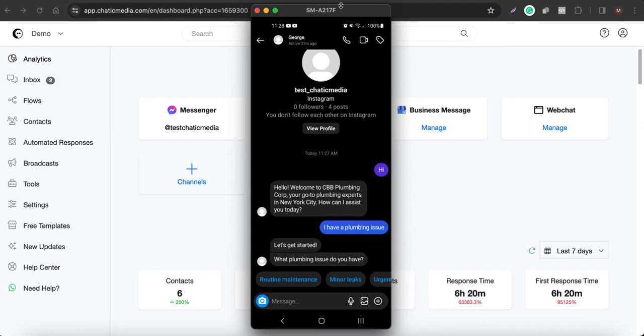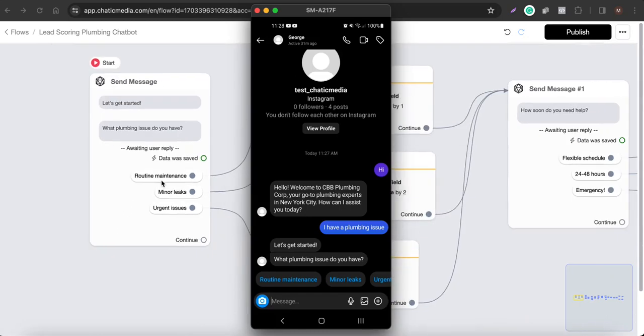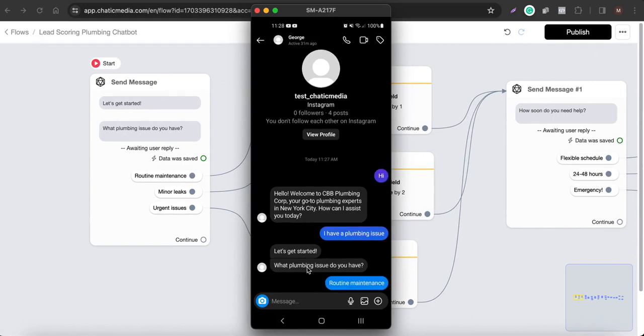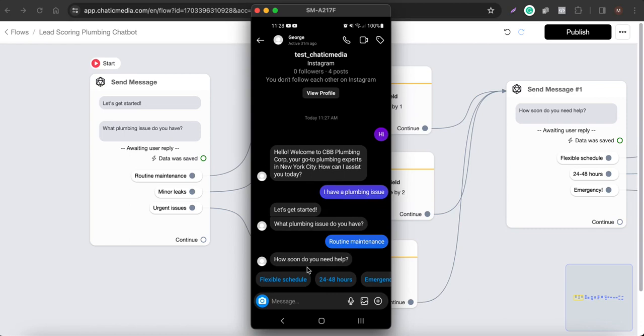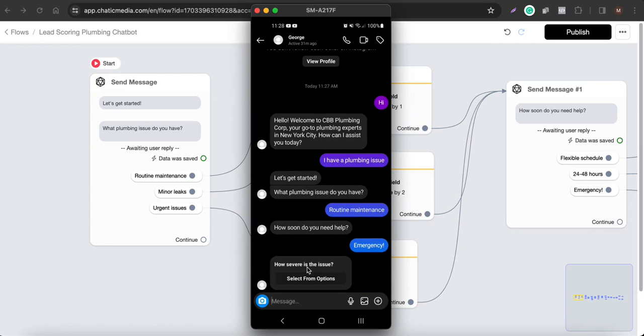And if we go back to the particular flow we just created, this is triggered using AI. It simply asks the customer to provide these sorts of responses. So let me choose just routine maintenance, and how soon, let me choose emergency. And it goes to the next question, how severe is the issue?